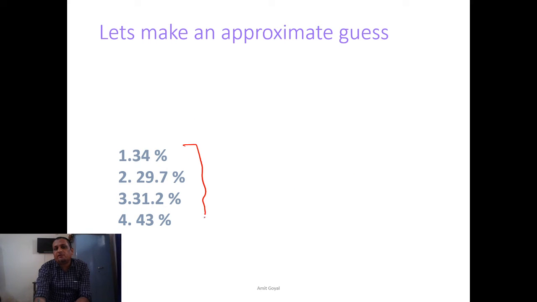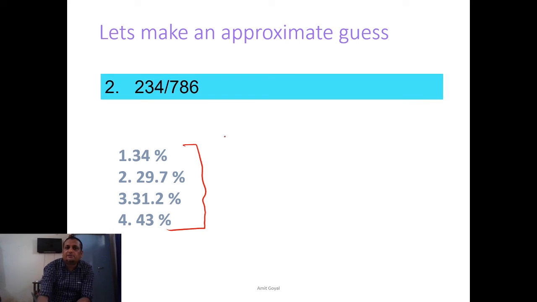Let's take another example. Now this is the question in front of me. The options are very near to 30%. It means I get an idea that when the question arises in front of me, I will calculate the 30% of the denominator and I will get my answer. So let's take this. Now this is my question. What is 10% of the denominator? Can I take it as 78.6? I am not approximating it because the values are small enough.